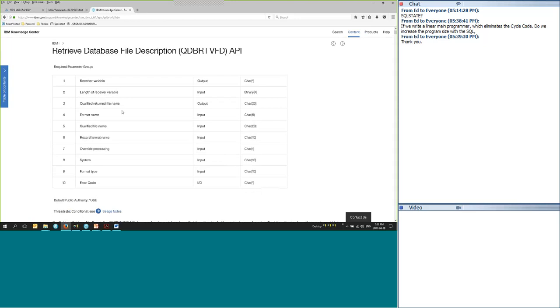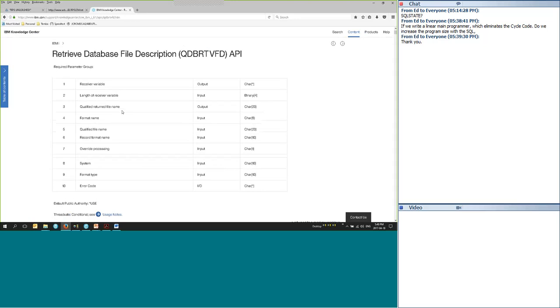Now, AO uses this particular API to retrieve information about files, both physical and logical files. The biggest data structure that you can define inside RPG at the moment is 64K. If I'm wrong, please somebody correct me. 64,767 is about the biggest data structure, and that's not big enough for the amount of information that can be returned from a retrieve file description call.